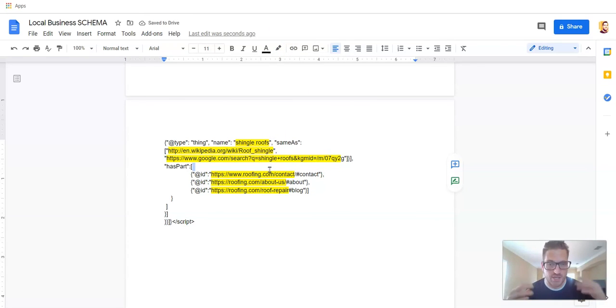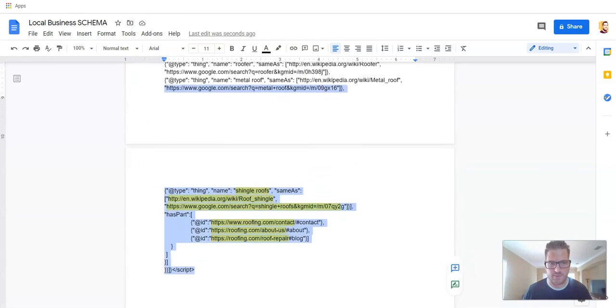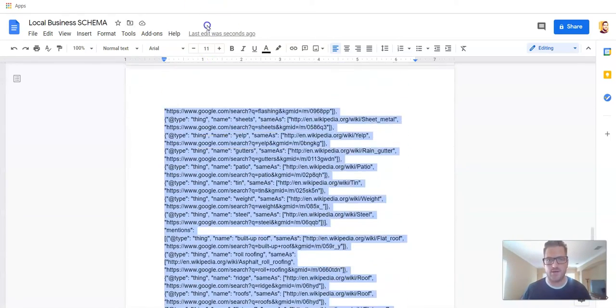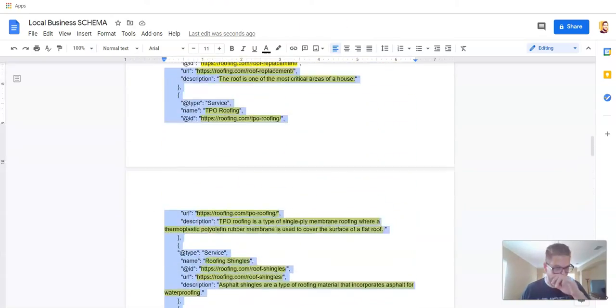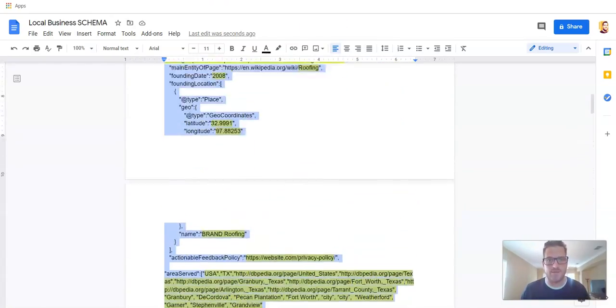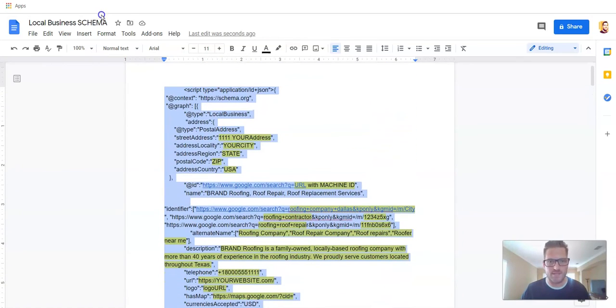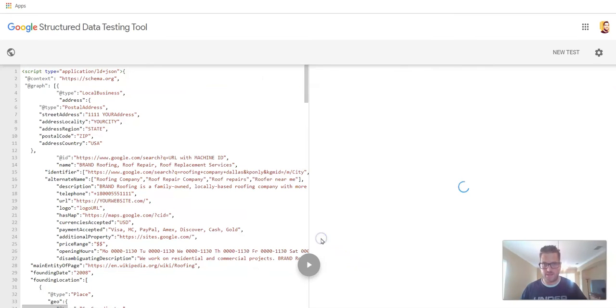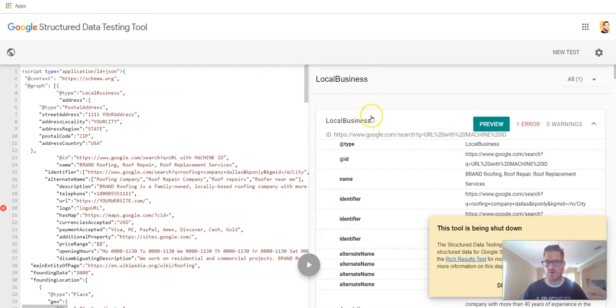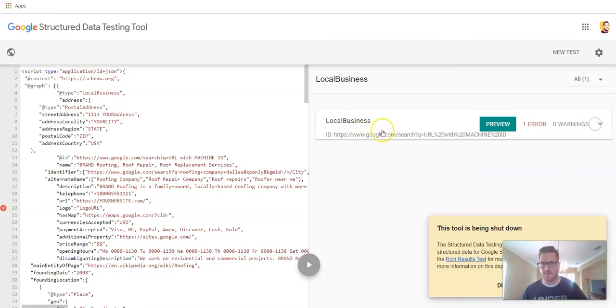All right. Now I'm going to show you guys that this is working. We're going to copy and paste this entire script, and I don't know why this is going so slow. We're going to copy and paste and drop it into the Google structured data tab. Got an error because of the image, but let's see. Boom, there we go. Our local image schema has been registered.